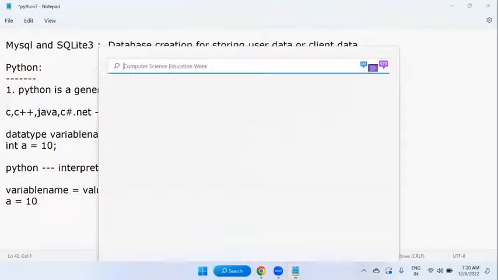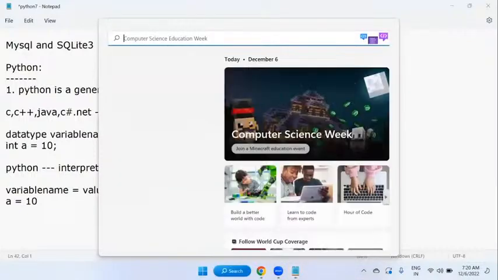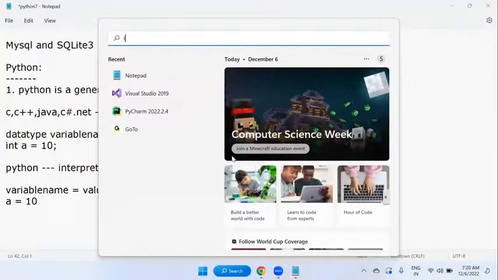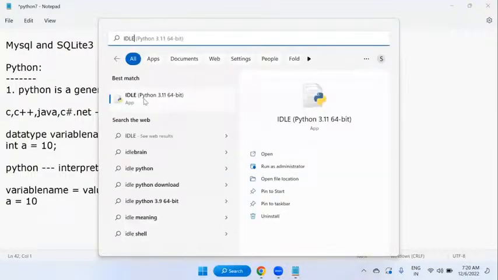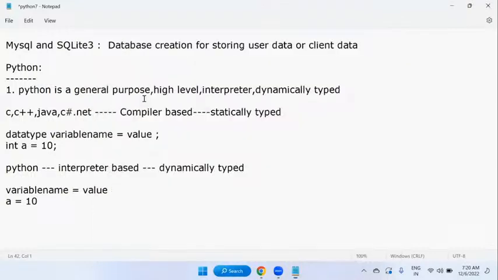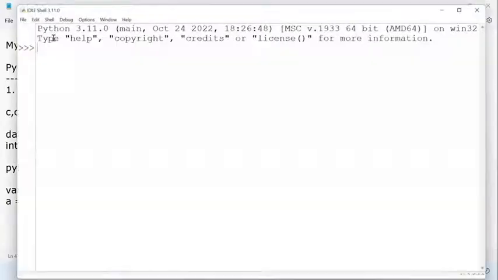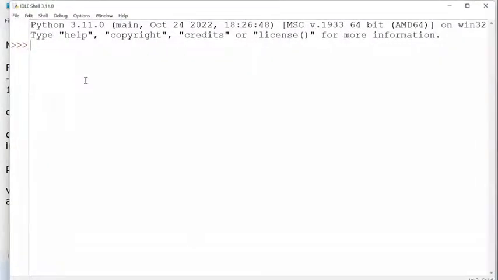But right now, I would like to show you a simple program, how data types are handled. So I'm opening the software. This is the default editor. As soon as we click on IDLE, you'll notice this is the IDLE shell. This is the editor tool. In this editor, I'm typing a as a variable, equals is the operator, and 10 is the value. As soon as we hit enter, 10 is automatically assigned to a.